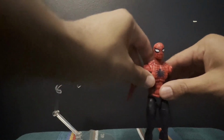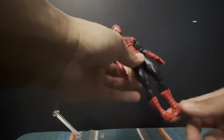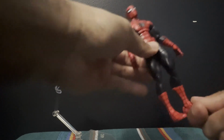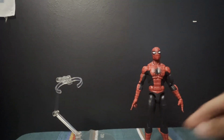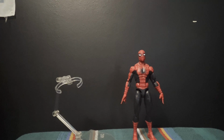These figures have been coming in pretty tight with their joints, so I always recommend hitting them a bit with the heater or some hot water, and then it'll loosen them up and you just prime off that way. If I would have known the issue with the back, that's probably how I would have started off with the figure, but I wasn't aware. I kind of just went with it, and that happened. We've got the boot cut, and we've got the hinge at the feet. Again, these are tight, as well as the rocker. So heat your figures before you start messing around with them, just to make sure. I feel like we shouldn't have to do that, but that's what it's come to at the moment.